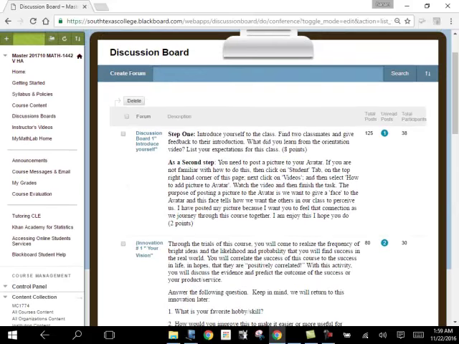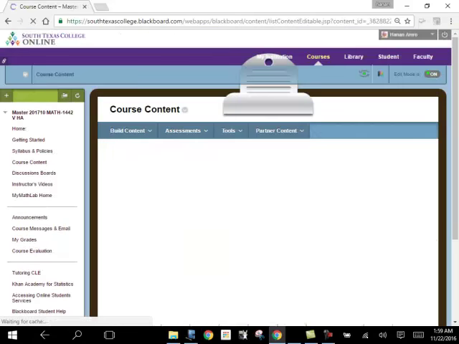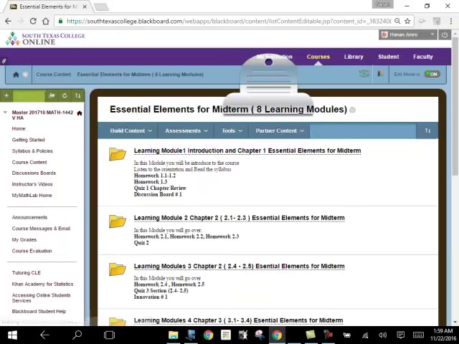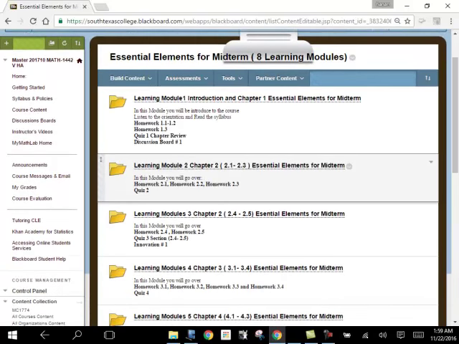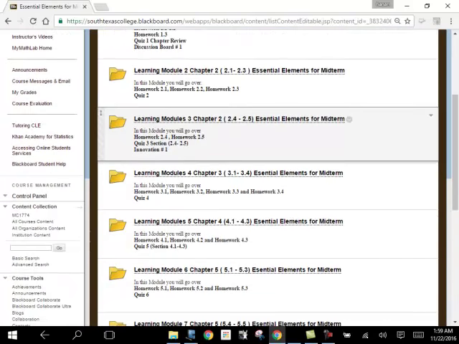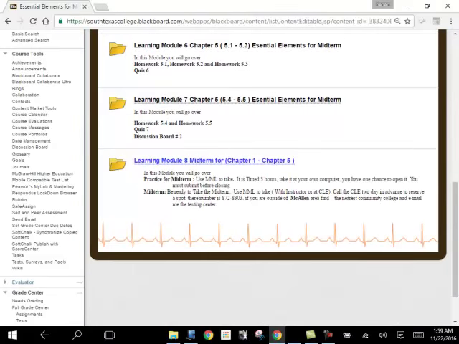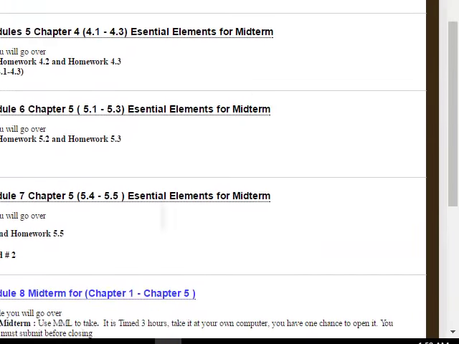Like we mentioned, if you look at the course content right here, you could see discussion board in module number 1, innovation 1 in module number 3, discussion board 2 in module 7. That's what you need for the midterm: 2 discussions and 1 innovation. We repeat the process again for the second half.